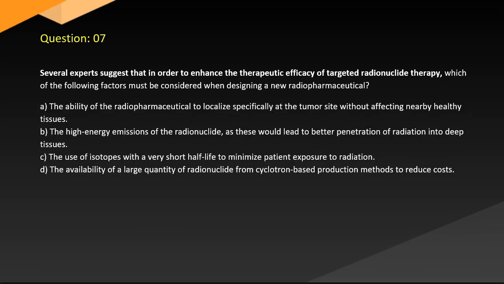Question 7. Several experts suggest that in order to enhance the therapeutic efficacy of targeted radionuclide therapy, which of the following factors must be considered when designing a new radiopharmaceutical? A. The ability of the radiopharmaceutical to localize specifically at the tumor site without affecting nearby healthy tissues. B. The high energy emissions of the radionuclide, as these would lead to better penetration of radiation into deep tissues. C. The use of isotopes with a very short half-life to minimize patient exposure to radiation. D. The availability of a large quantity of radionuclide from cyclotron-based production methods.